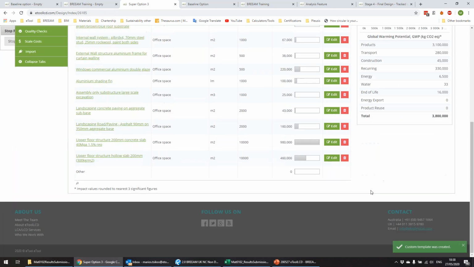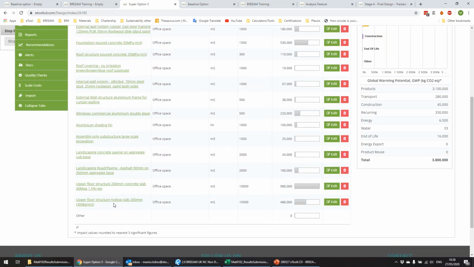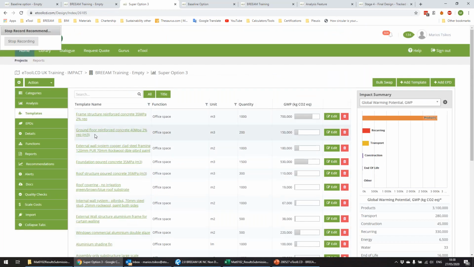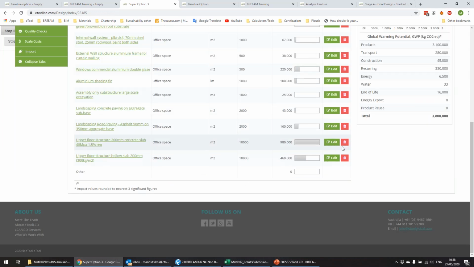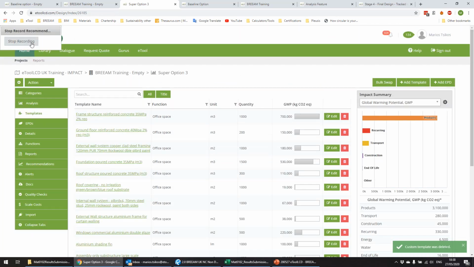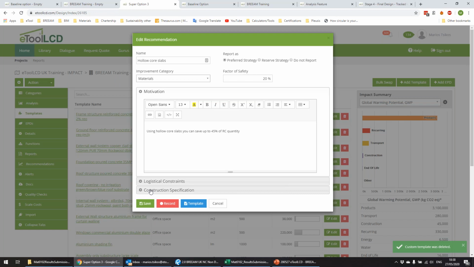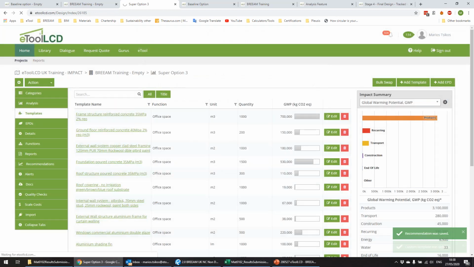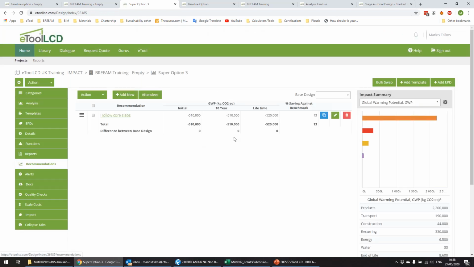This is added down here, so I will need to delete the one above, and stop recording. That will drop me back to the recommendations page and tell me that with this strategy you save this amount of carbon emissions.